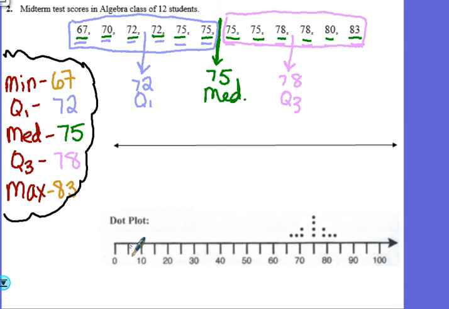So, notice this time the numbers are not here, but what we are going to do is use the same scale as down below, lining it up as accurate as you can. I'm just going to mark every 10 as close to the bottom scale as you can, because you always need to create your scale before you can create any sort of graph. Once you've done that, you're ready to mark your 5 values and create your box plot.